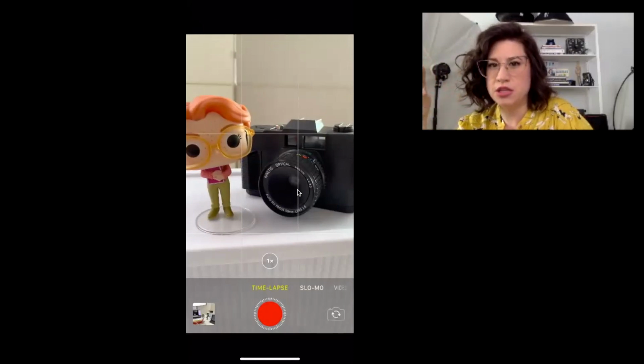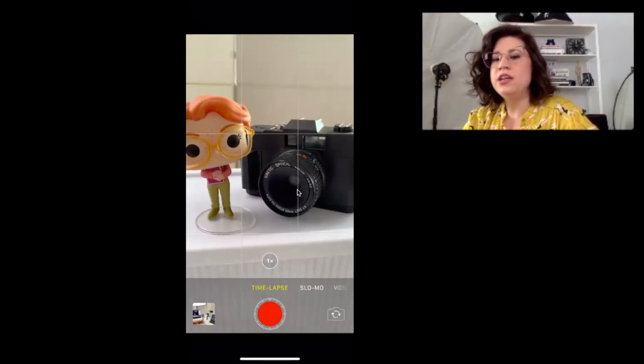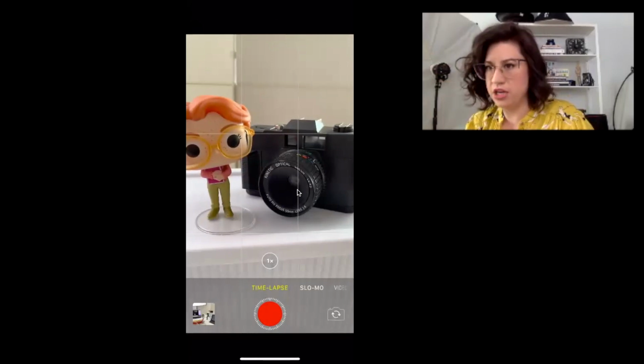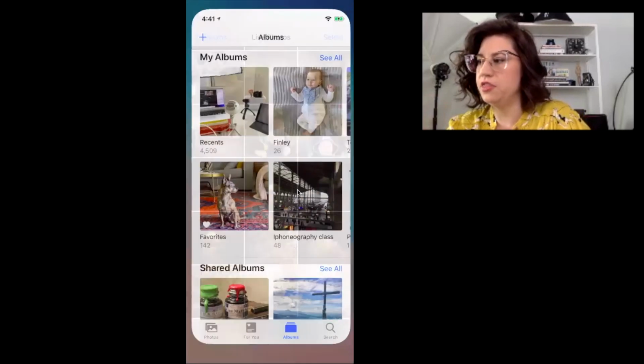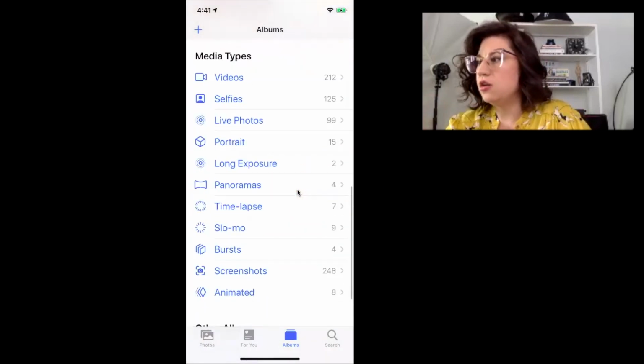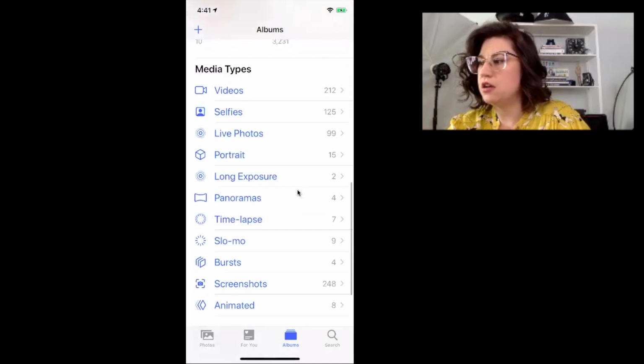And I'm just going to show you quickly some examples of these because I feel like that's the best way to describe these things. And one caveat with these two options, time-lapse mode and slow-mo video. You have to record your video with these options for your videos to have the end result look. You can't shoot a regular video and then turn it into time lapse or turn it into a slow-mo on the Apple phone. That's just the rules. Them's the rules, kids.